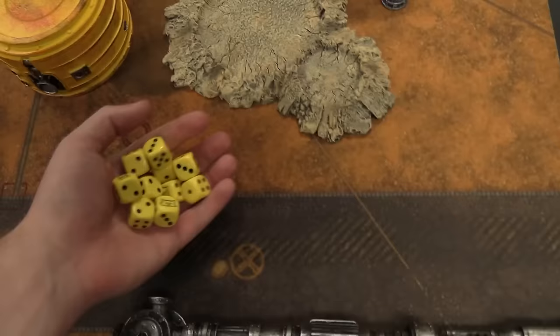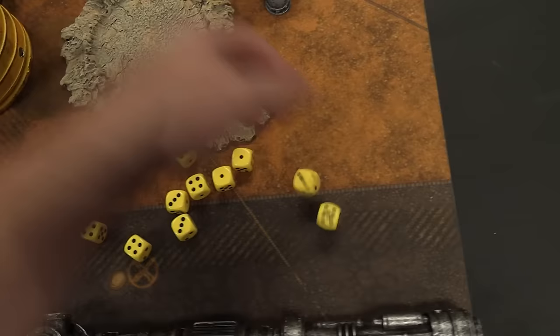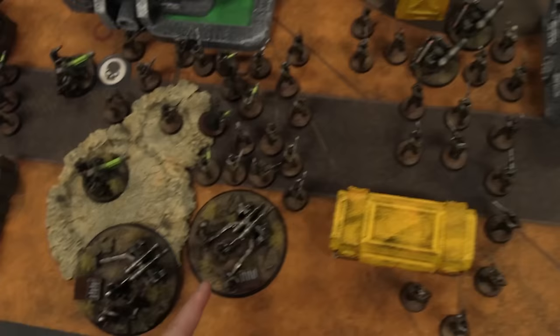Fives to hit because they moved. And strength 6. 2 wounds at 2 up because you have cover. No damage. Moving. Hold on. You have to explain that.